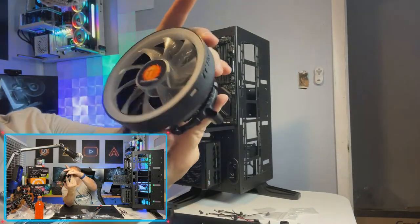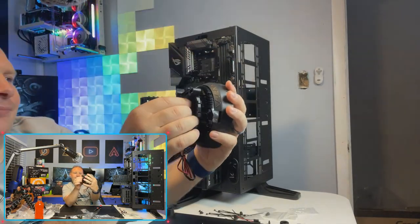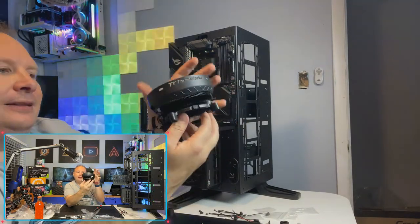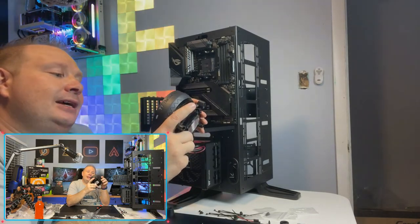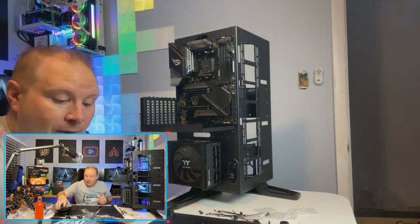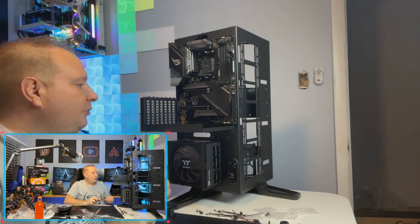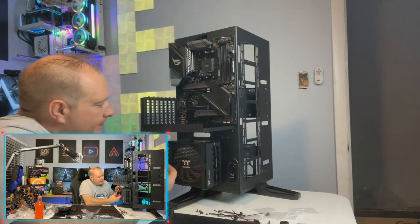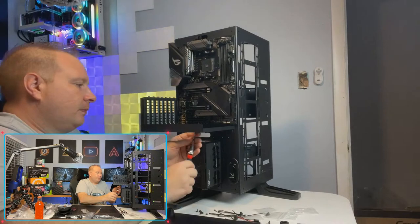It's not a particularly great CPU cooler. Looks like we've got an aluminum base as opposed to a copper. But the simple thing is it will get the job done. It will let us boot up. And it'll get us to next week where we've got the water cooling, which would be far, far better. So once we get to that, we will be able to really do some cooling on this thing. And in this room, you need it. This room is so freaking hot.